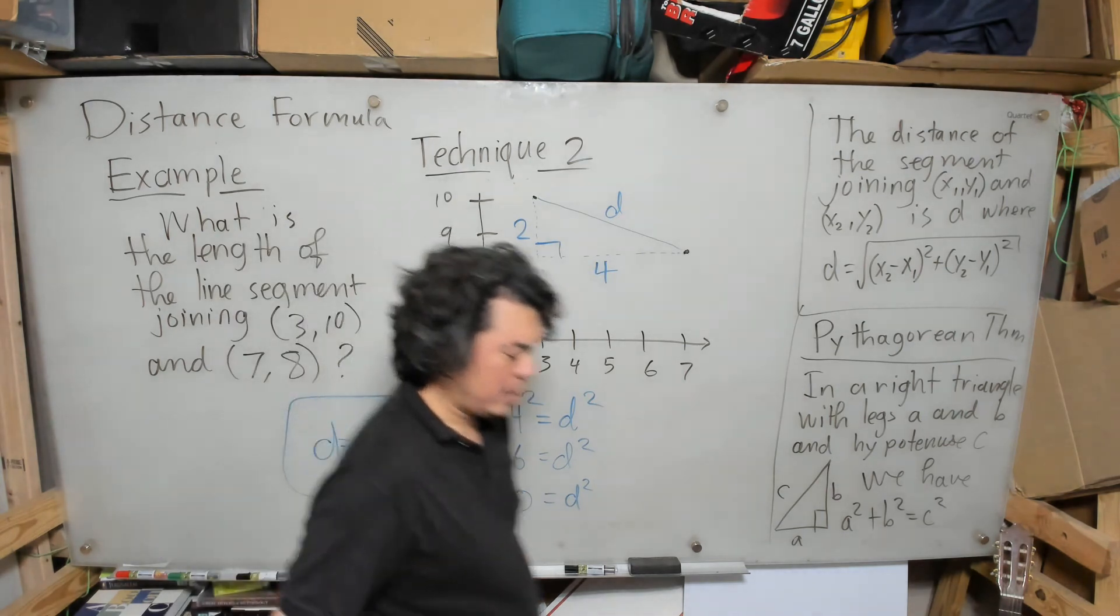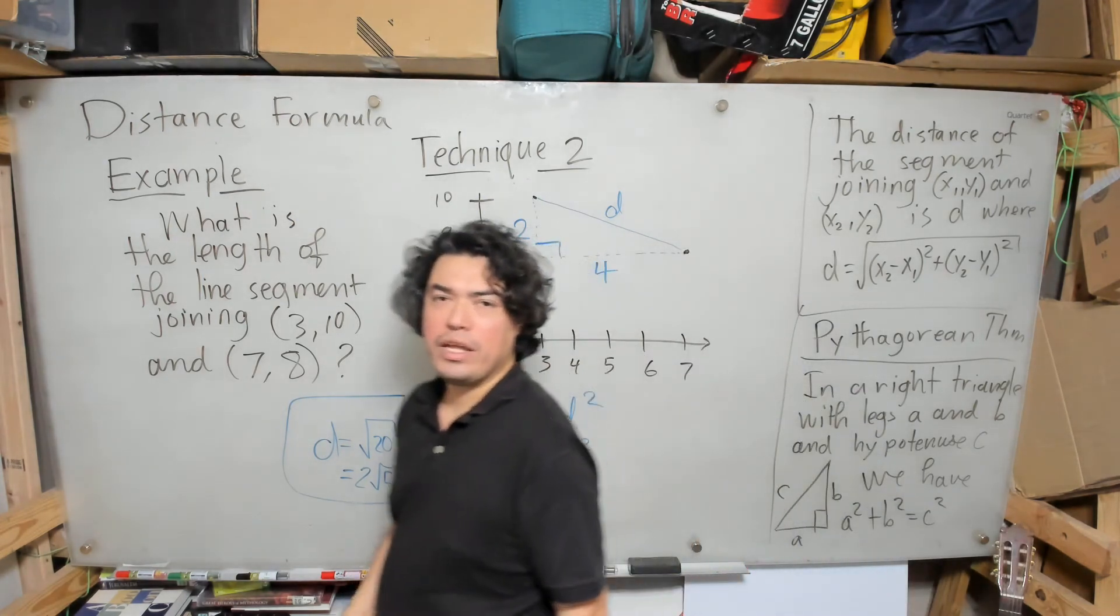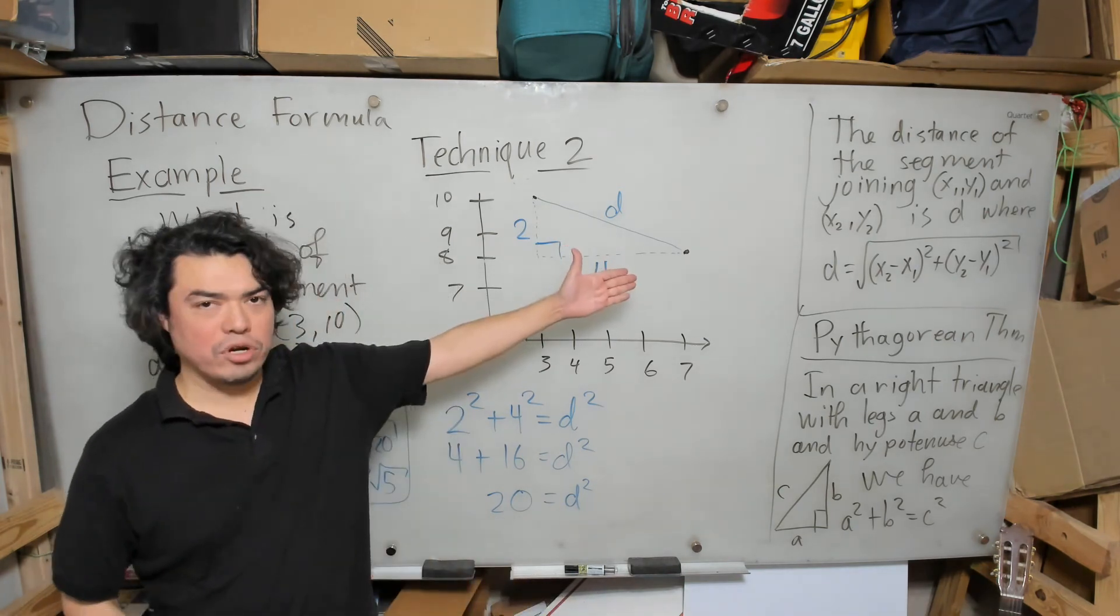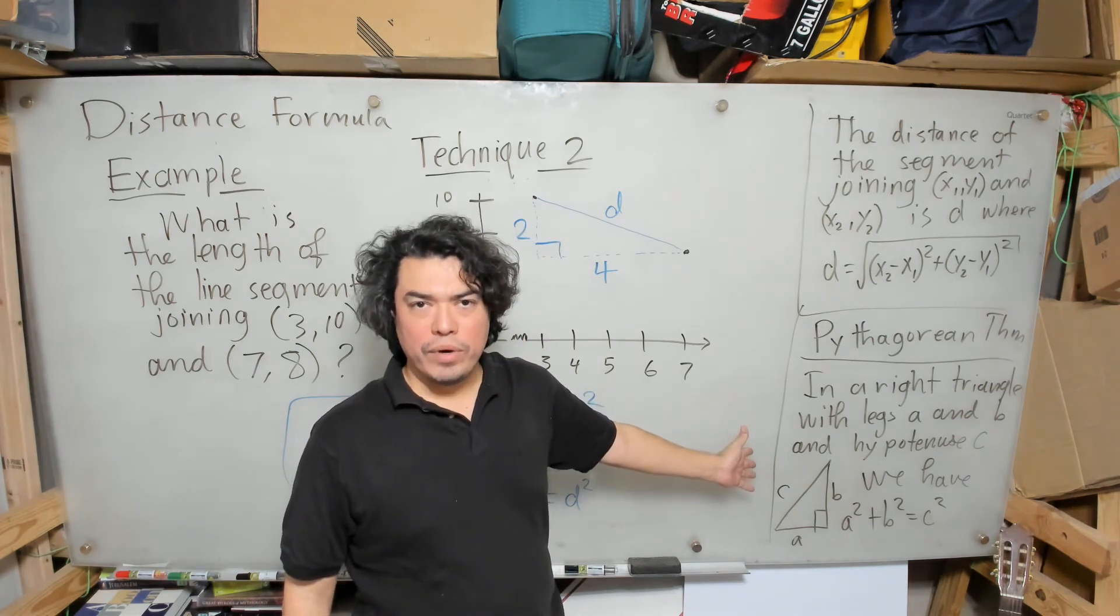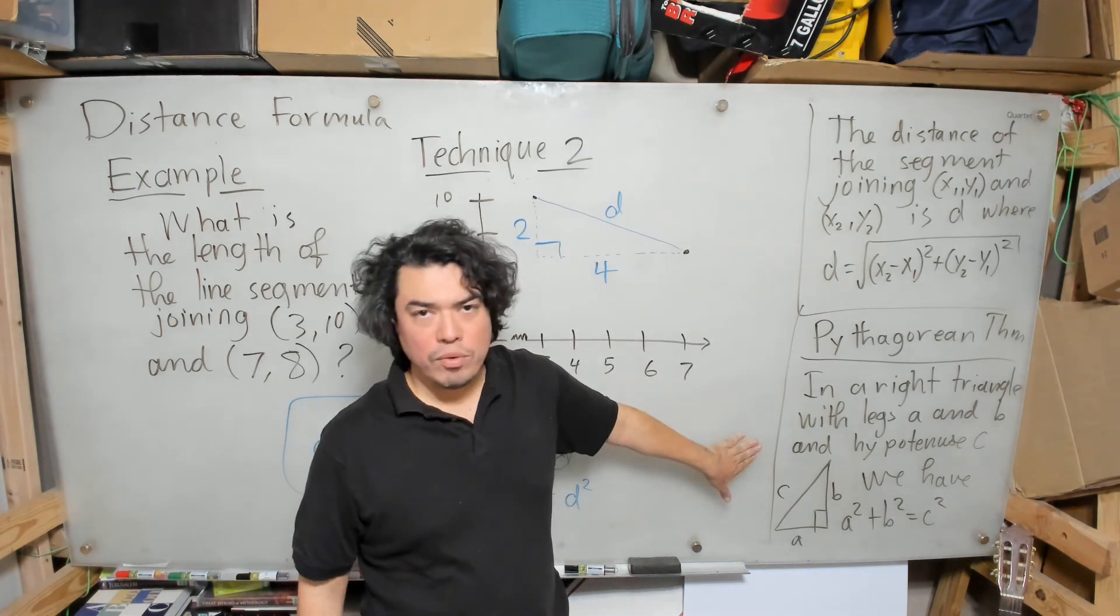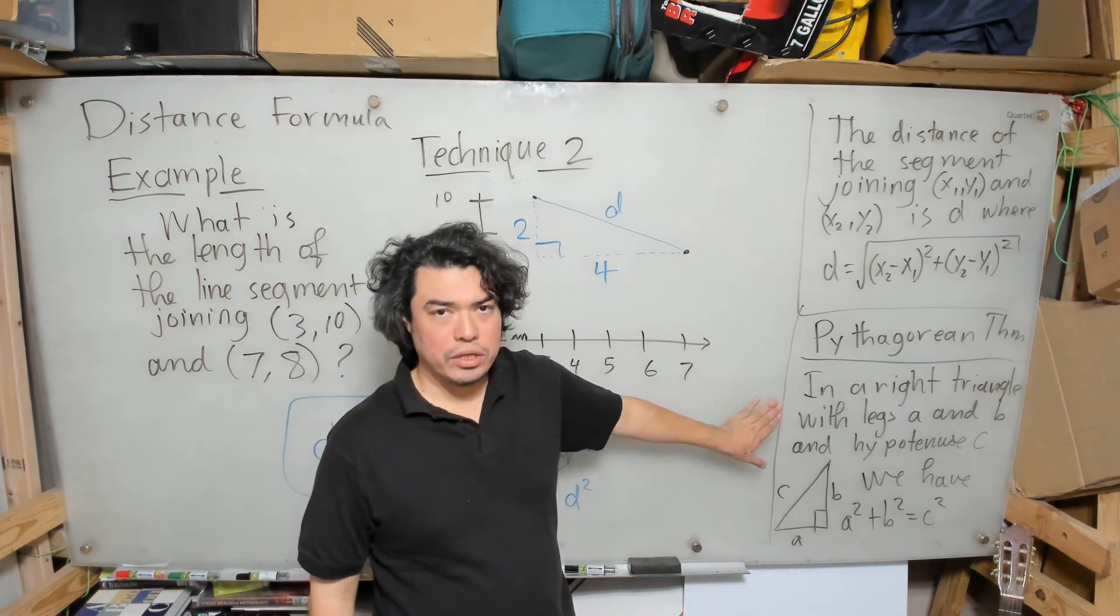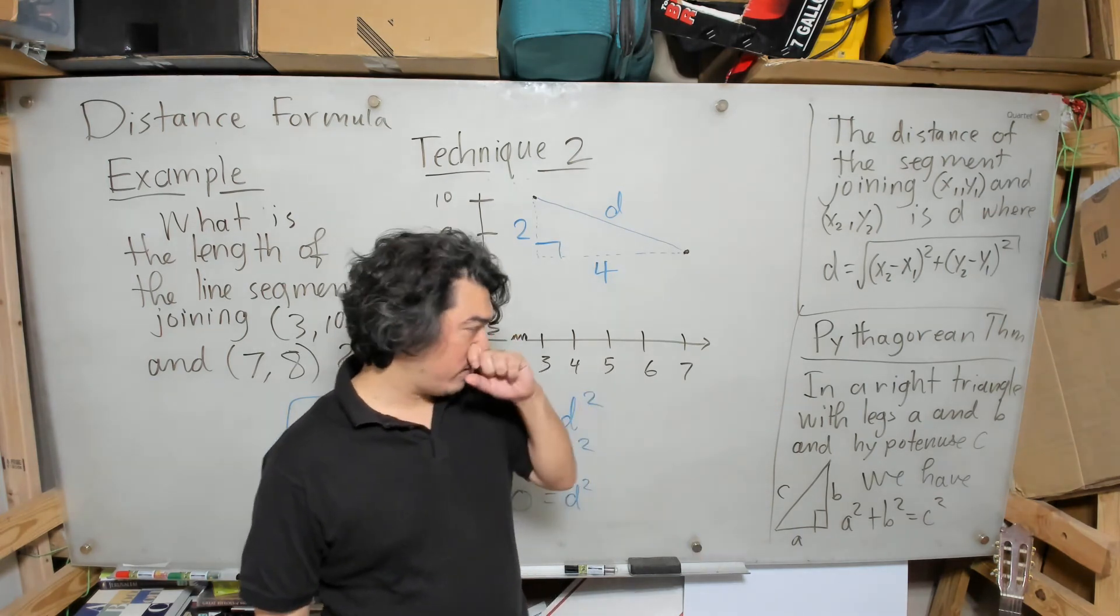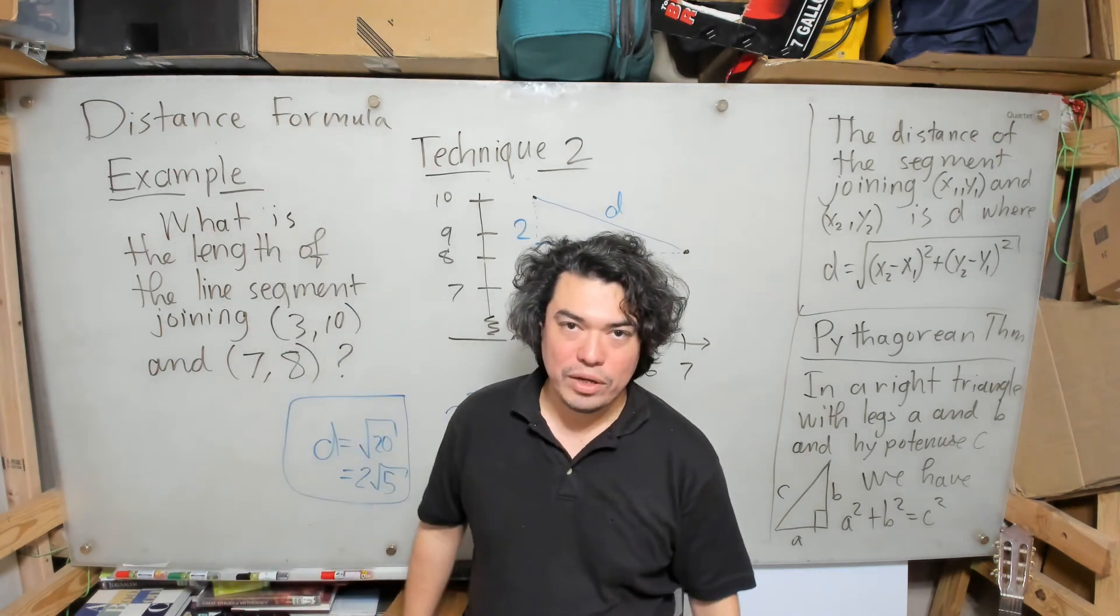And so that's another way of looking at this problem, and I think that both techniques are fully valid. What I also want you to notice here is that the distance formula that we derived earlier is basically just the Pythagorean theorem rewritten with algebra. So in some sense, the distance formula and the Pythagorean theorem are roughly, we can use them interchangeably. But of course, the big one, the one that is one of the heritages of humanity that has been passed down to us, is the Pythagorean theorem. Anyway, I hope you've enjoyed this example.